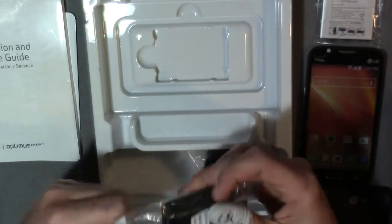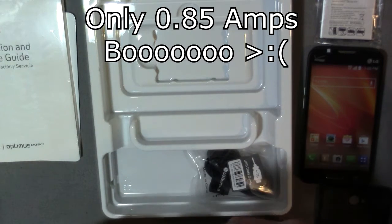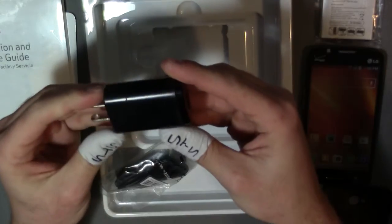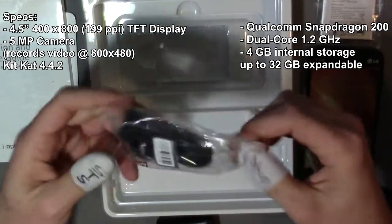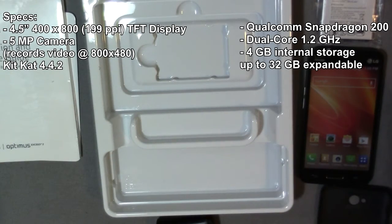Travel adapter. There's so many of these in my house. And let's open this up. I can't open it all the way. There it goes. This is pretty basic, just a standard USB charger. I'm not even going to go through all of this. I'm just opening it up to show you guys because, hey, it's an unboxing. This is what we do. So, let me rip this up like an animal.